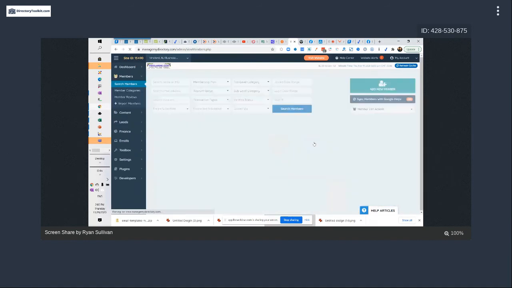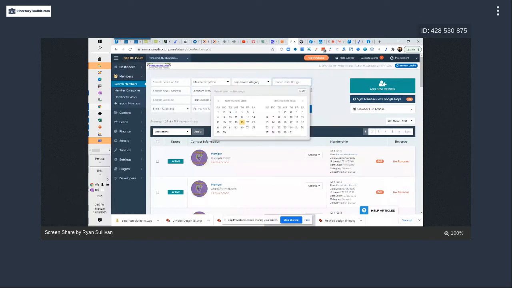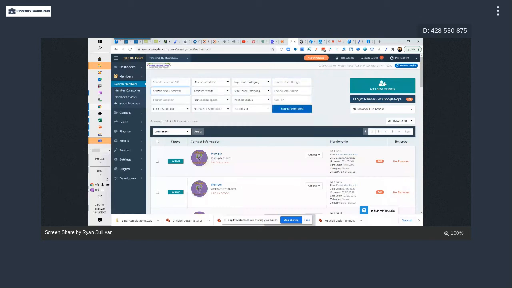So it needs to be forms submitted, forms not submitted, some sort of transaction, their account status, the membership plan, their top level or sub level category, their verification status, how they joined, when they joined, their particular IP, that person's email address, or their name or ID number, or location.